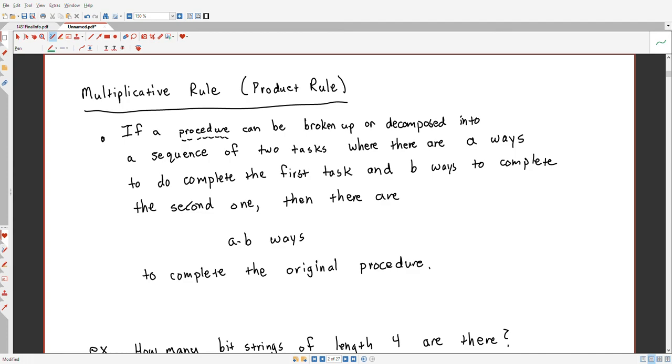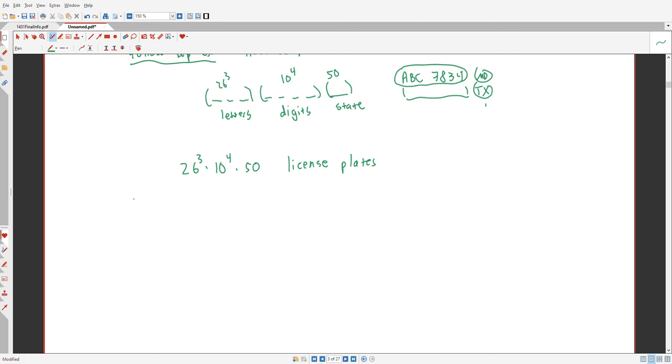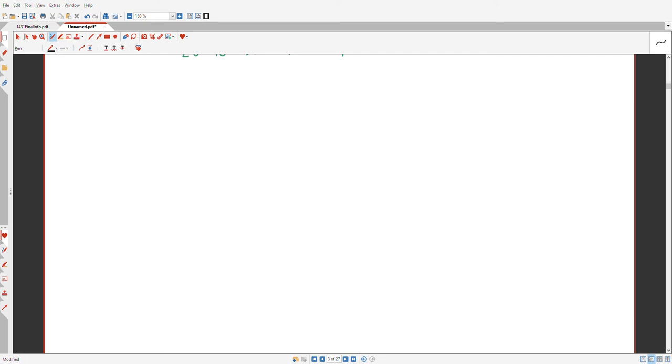Okay, let's keep going. Let's go next with the additive rule, or the sum rule. Some people will call this the addition rule, or the sum rule, either way is good. And here's one way, just like with the multiplicative one, there might be other ways to say it, but here's one way we can say it.